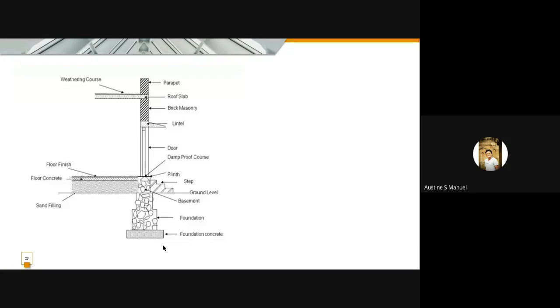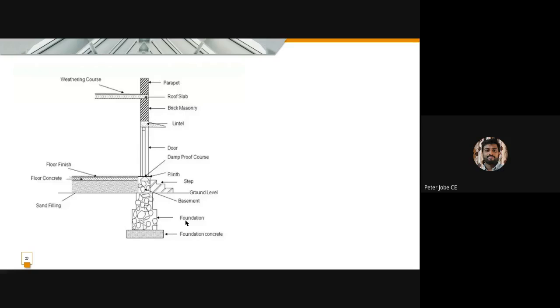You're audible, sir. Okay. Austin, since you have responded, let me ask you. What have you understood by the term foundation? What are the different materials that we can use to construct foundation? Foundation is the base which comes above the base of the building. It provides support to the walls and the beams as it helps to stabilize the structure over the foundation concrete, and the materials used in making foundation concrete are usually cement and rocks.